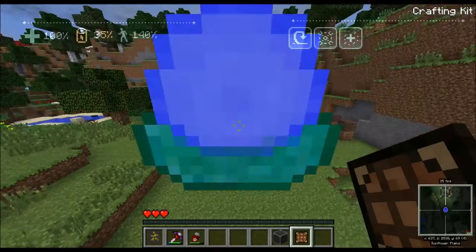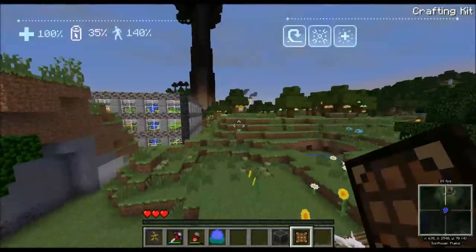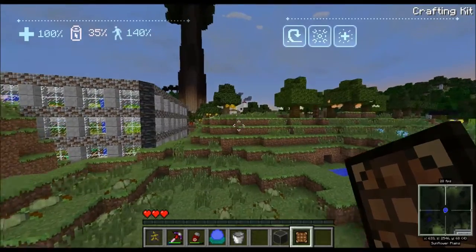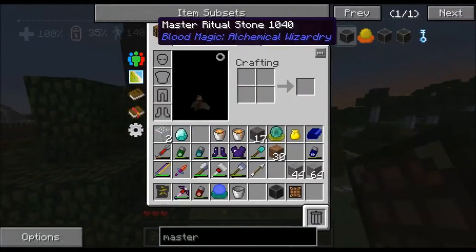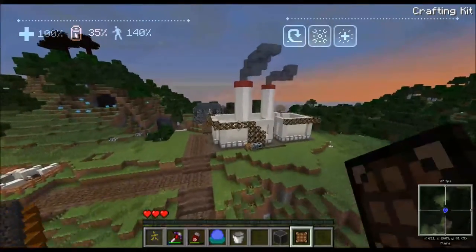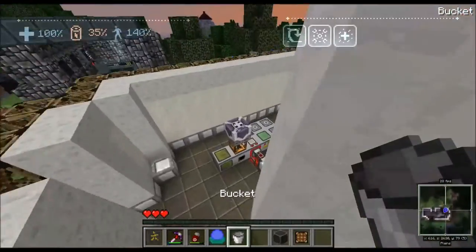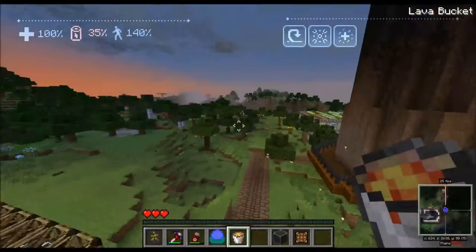Okay, you go there. Master Ritual Stone. All right. Now I got to go get that lava bucket. Do I have the empty one? Yes. And I've got the glass on me. I need two more obsidian, don't I? I do. I need two more obsidian. Well, at least I know I can go get those really quickly. Okay, thank you. Now I can go get that obsidian.